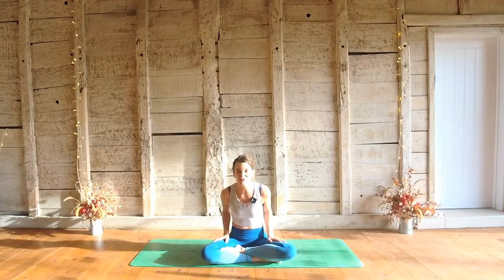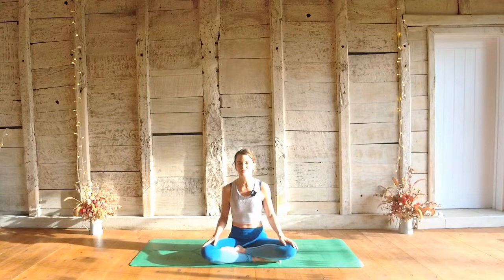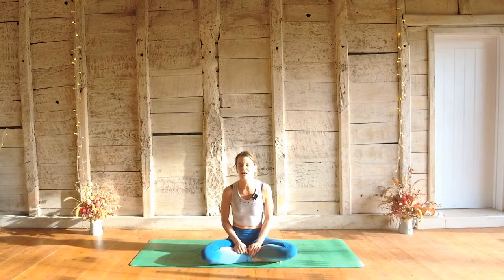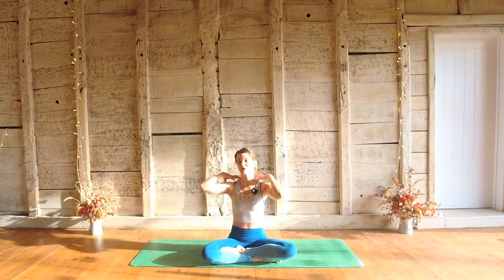Today is our back and shoulders flow. If you're anything like me, my back, I'm sure it has something to do with having had 4 children, but also probably like all of us sitting in chairs, sitting in cars, that spine can start to get really very compressed. So this is an opportunity for us to really lengthen the spine, but also the shoulders, which are connected to the spine, in particular the back of the neck, the cervical part of the spine. We want to be able to soften the shoulders as well today.